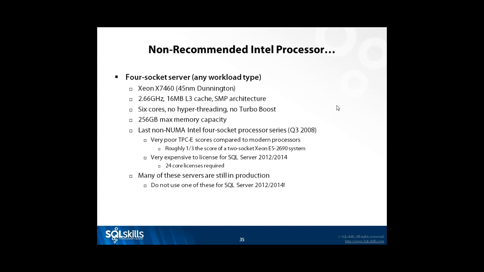So if you had one of these laying around and your boss said, well, we paid 40 grand for that thing and it's still under warranty, let's reuse it for SQL Server 2012 or 2014, that would be a huge mistake because you have to buy 24 licenses and then you're only getting 1/3 of the performance of a modern 2-socket system. And that would just be a dumb thing to do, and I saw a lot of people doing that. So don't make a mistake like that. Always insist as much as you can that you need a new server. Don't reuse one from even a couple years ago.